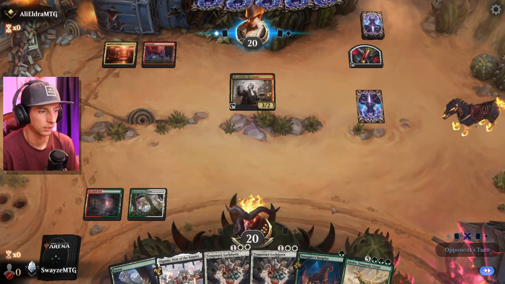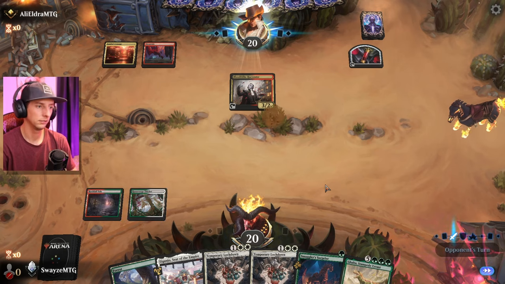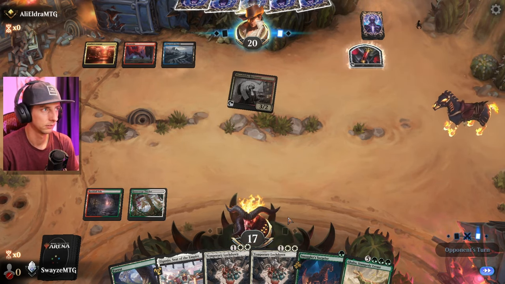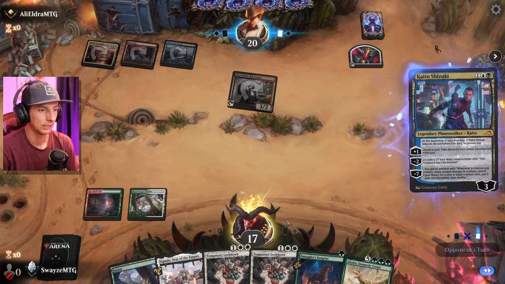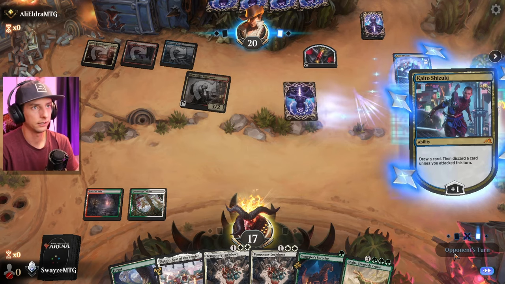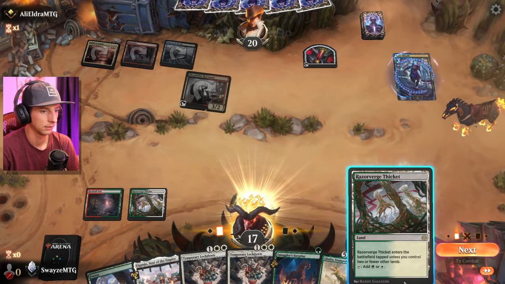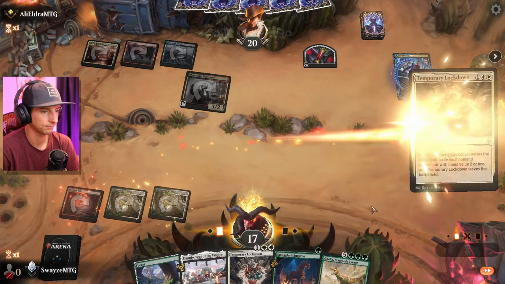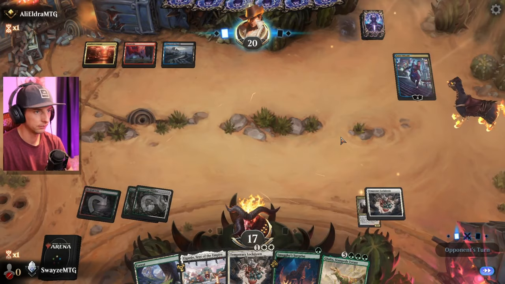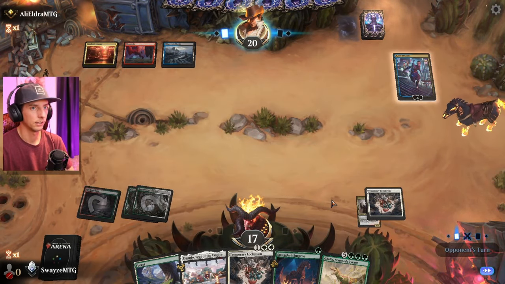All right. Got a really good temporary lockdown brew in here. It's all you. Kaito. Oh, no, that's not good. Thanks. I'll be taking that down. That's a good find. All right, that'll shut down the draw for now. For now. I'm sure they find a way to get it rolling again.